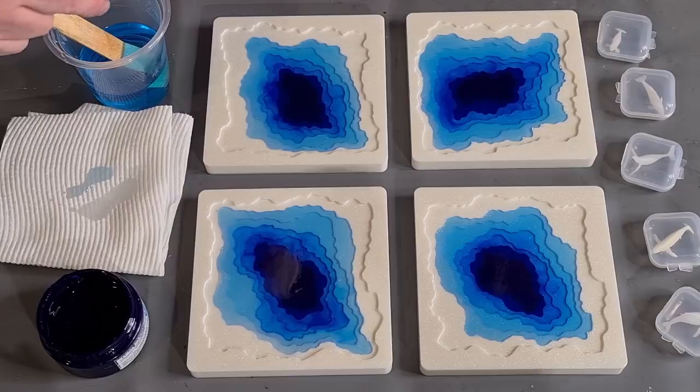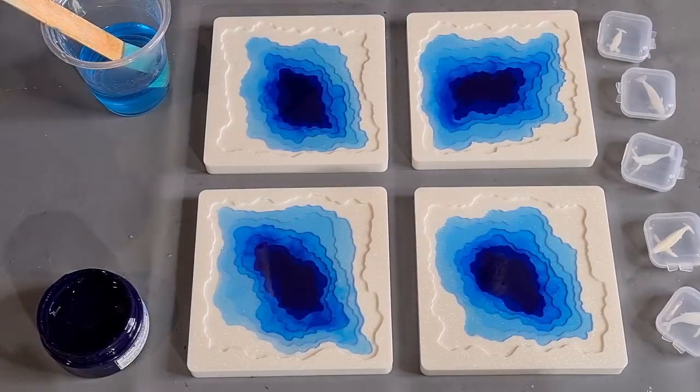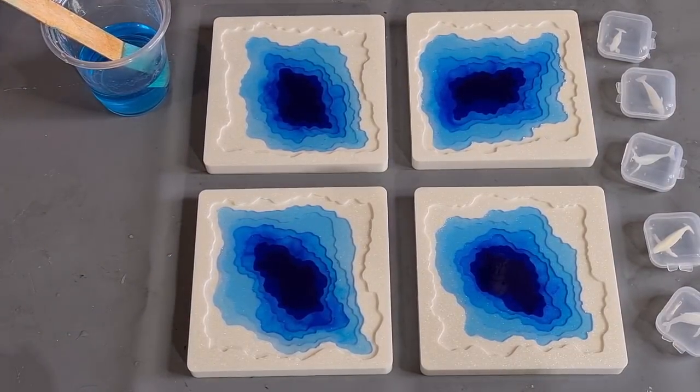Always put it on there because when it's in the cup, it looks darker. Well, it does look darker because it's deeper. So it's not a true color. So just pop it on a little piece of paper towel just to test it. All right, let me get my other glove on now. Safety first.